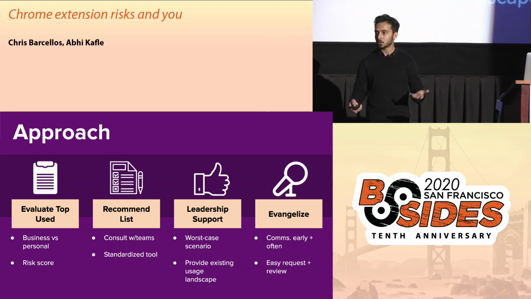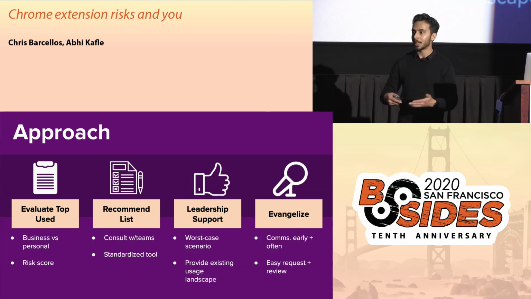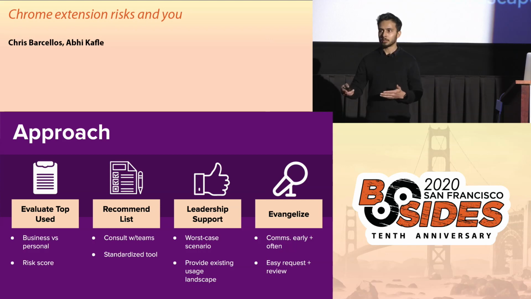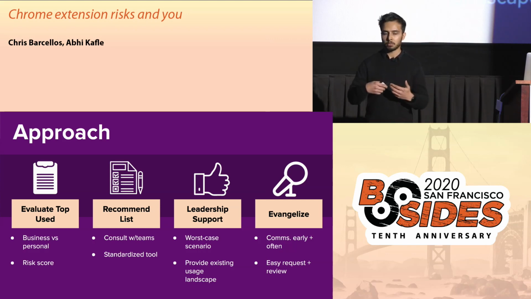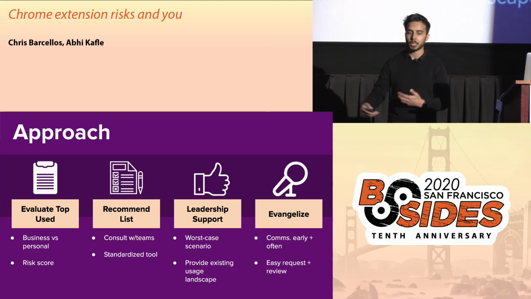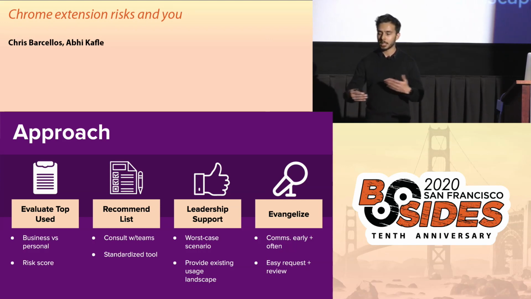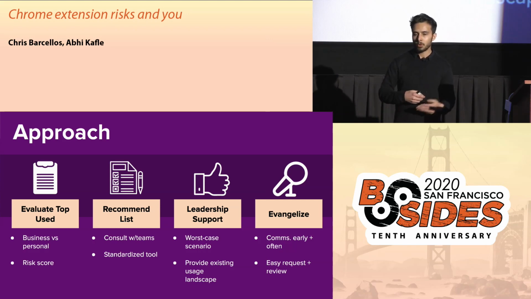We also looked at the risk score coming out of the CRX Excavator tool that Chris mentioned earlier, and we recommended a list. We went to some of the teams that had high risk and gave them all the details we had, like how much support and operations cost we can reduce with this, how software can be streamlined with this project, how much risk we can reduce with this project, and all sorts of details of the ins and outs of the project. And then we partner with the teams.